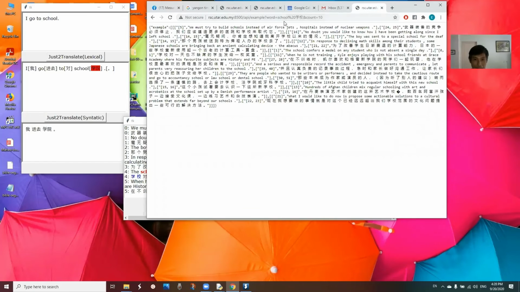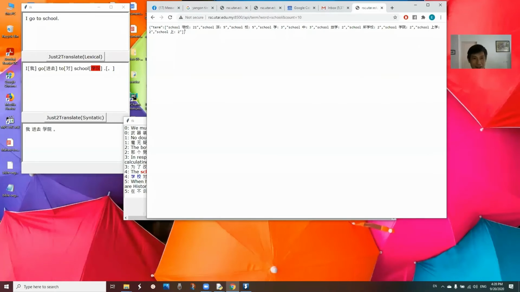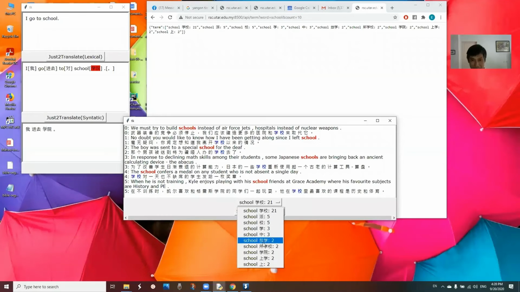Copy. So here it produces 10 pairs because I set the count as 10. So you have 10 pairs with the English, Chinese, and the frequency of occurrence in the parallel corpus. So this one will be used to produce this: 21, 5, 5, 3, 3, 2, 2, 2, 2, 2, 2, 2. So this is where this comes from, this API.